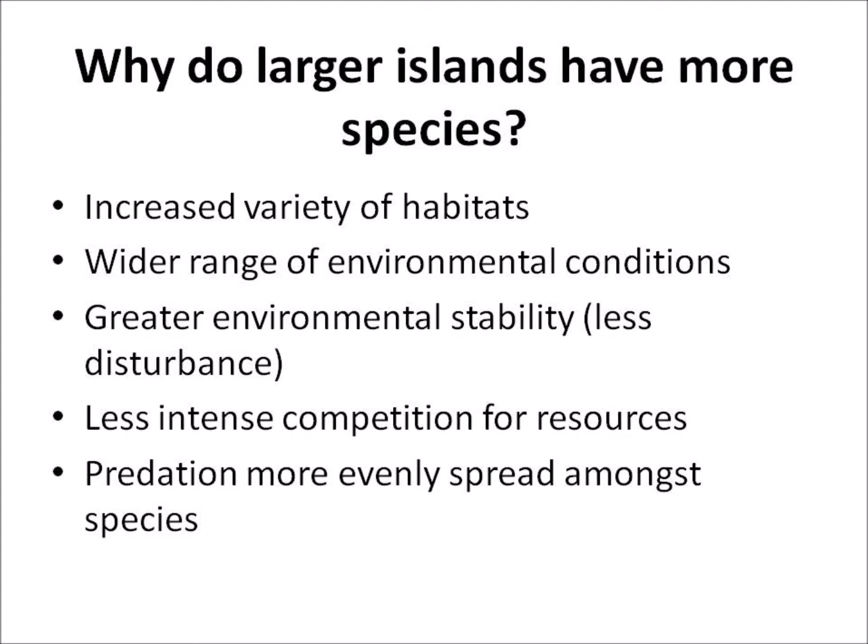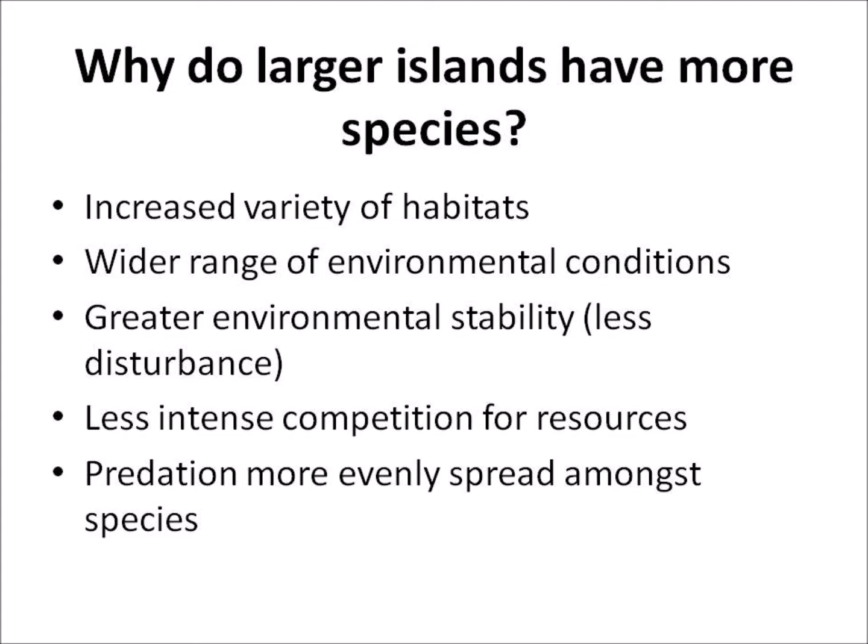A larger island is going to have an increased variety of habitats. So again, think about the importance of microclimates, diversity of soil conditions. If you are talking about animal species, plant diversity is going to play a role. If larger islands support a greater diversity of plants, then this can support a greater diversity of things like insects and birds. So larger islands, more different kinds of habitats.